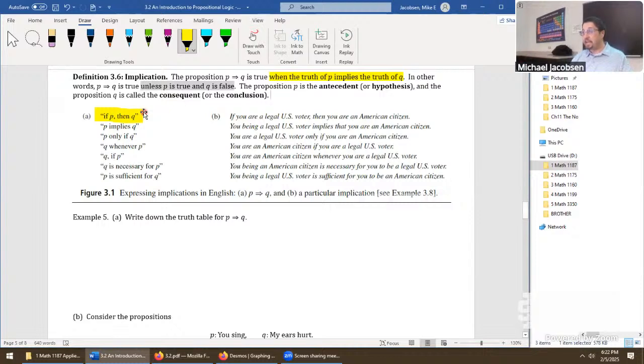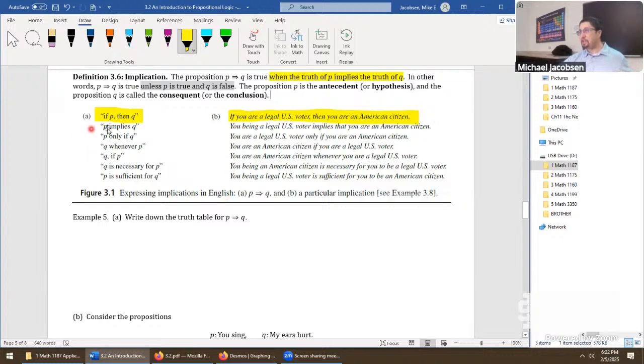So for me personally, when I write down problems, exam questions, homework problems, I'm almost always going to state it this way because I feel like it's direct, straightforward. It'd be the same kind of sentiment as this one right here. This one says if you are a legal US voter, then you are an American citizen. But notice all those things down below are trying to convey the same kind of thing. Some of them might feel natural, some of them might seem kind of strange. They're all trying to imply the same sort of information.